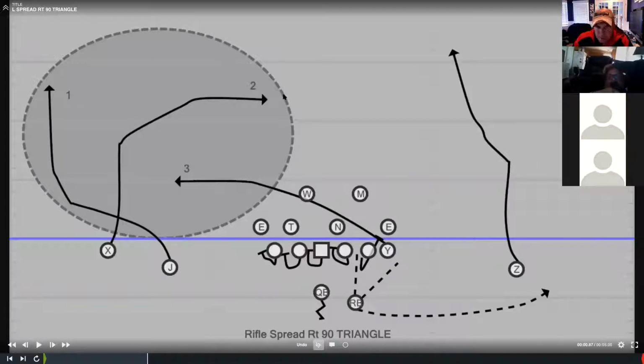Backside guy does a post to complement the dig, in case we want to go post dig later on. Now, our quarterback free. Our running back checks inside out, and he gets in the route because it's a triangle. He's got to demand and show his numbers, and then he wheel-birds out there. He doesn't do that. Bad me.